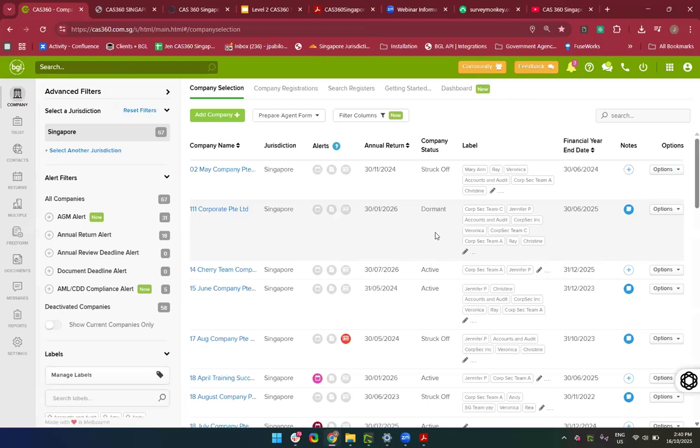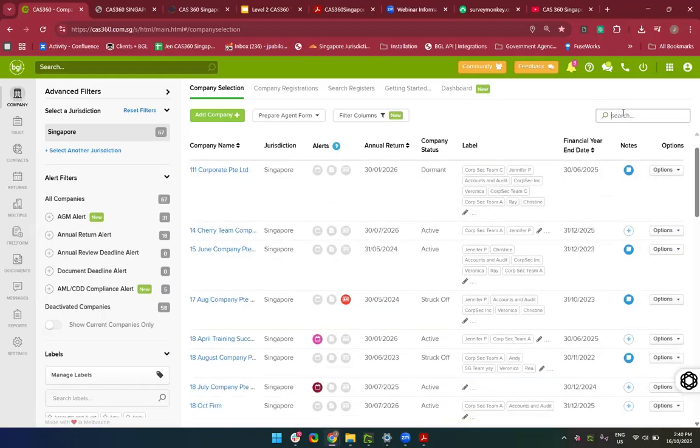So when there's a company change, you must make sure that you've processed it within the software before preparing the annual returns. This is important because any changes that happen will reflect close to the date of your annual returns and AGM. So a good example will be the company status.